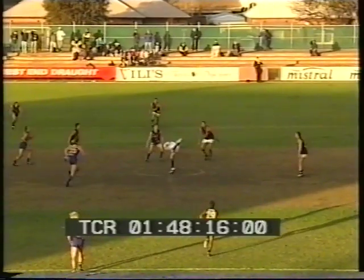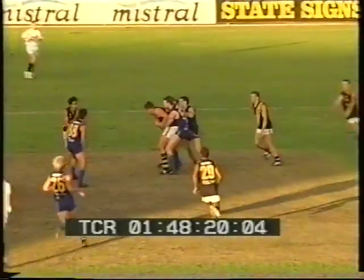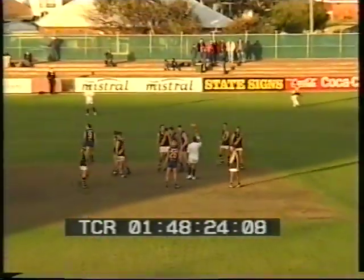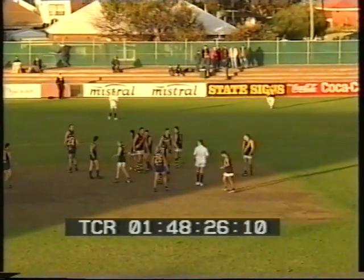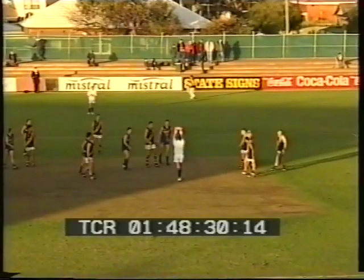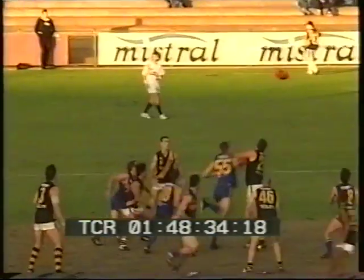And bounce down in the centre of the ground. The Eagles 16-13, Glenelg 8-2. We're at the 15-minute mark of the final quarter on Coast FM, local footy from the Woodville Oval. Bounce down. If I was the umpire, I would have pinged him in for holding the ball, because he took the ball out of the air, he palmed it to himself, he made no attempt to get rid of it, and then he was tackled. Comment from Johnny Warren on Coast FM.